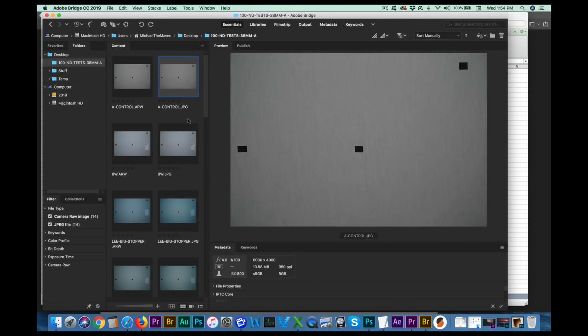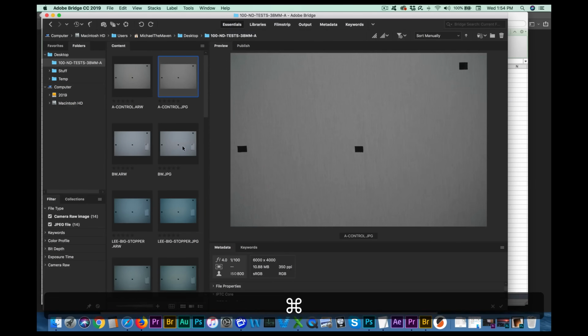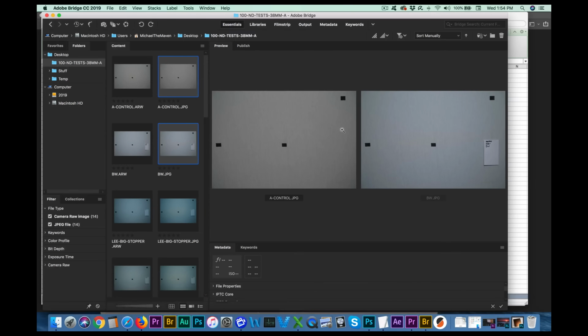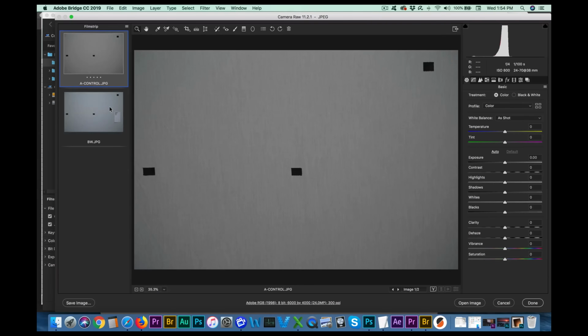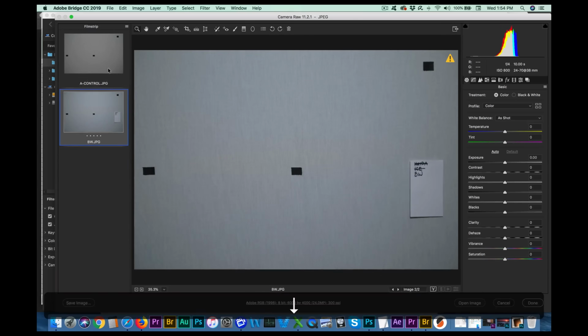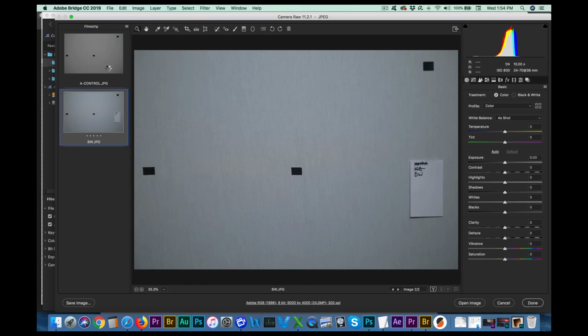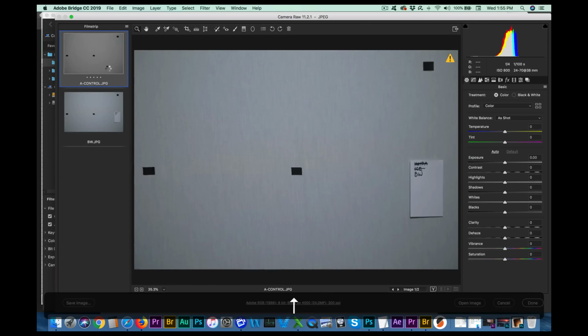And so what I'm doing is you can select the control with any of the different tests that we did, and bring it into Camera Raw. I thought the B&W filter did pretty good for color cast. The problem with it is there is an exposure shift. So I would not grade this as a 10 stop filter. This is more like a 9.3 stop filter, and you can see that shift in the histogram. And there's also a shift in the color.